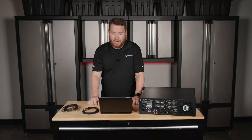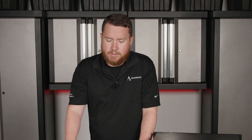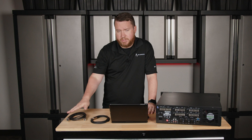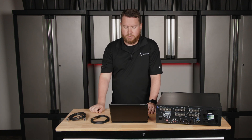This means that on a powered speaker — something like a Bose S1 or the JBL PRX line or EONs — many times that means you can actually plug a microphone directly into your speaker, or you can plug in an instrument, or you can plug in an output from a mixer, whether it be a balanced XLR connection or a balanced quarter inch connection, or you can even adapt to one of those two as well.